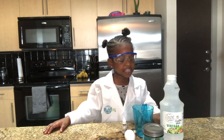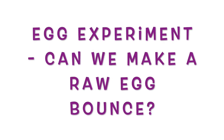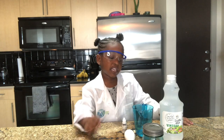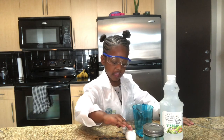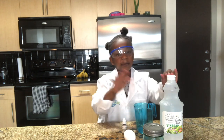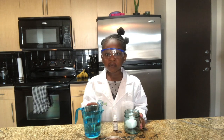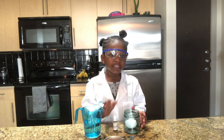Today we're going to do the egg experiment. First we need a jar, an egg, food coloring, a measuring cup, and some vinegar. Let's get started. We're going to put the food coloring into the vinegar and then we're going to put it to the egg.